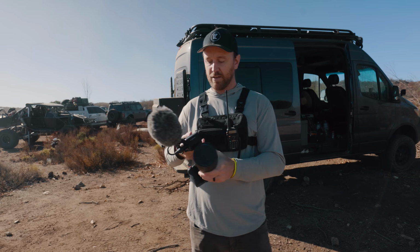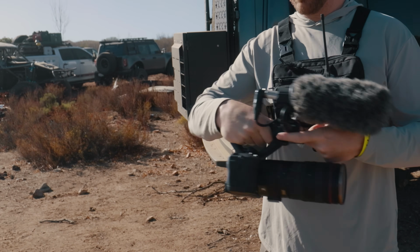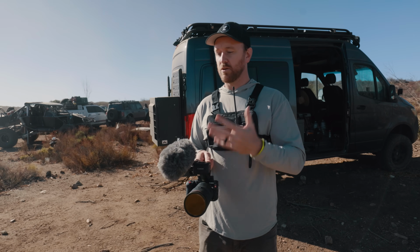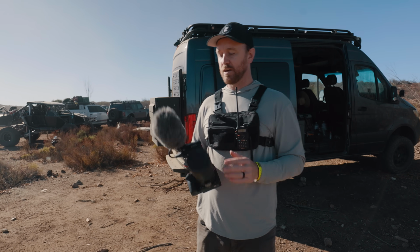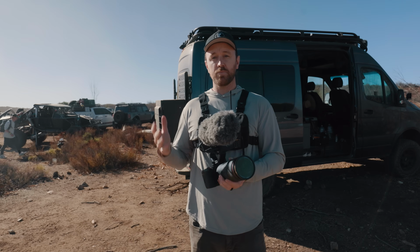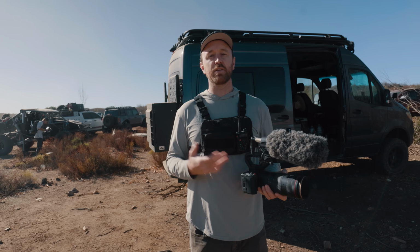I really like that you have this run and gun, almost like C100 Mark II style top handle with the XLRs built in, full size. So you can run an NTG3 or any other type of microphone you want. It's a full XLR mic on top. I absolutely love this because a lot of times in the settings that we're in, we want to capture that super high quality audio, and I personally don't love the mini XLRs like the C70 and C80 have.